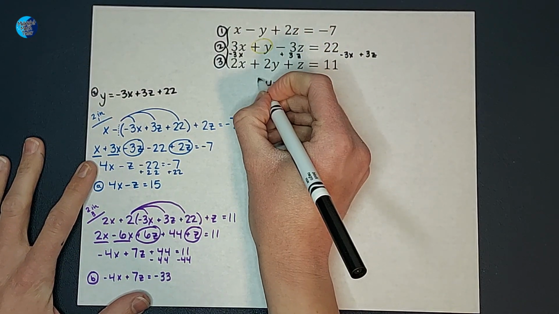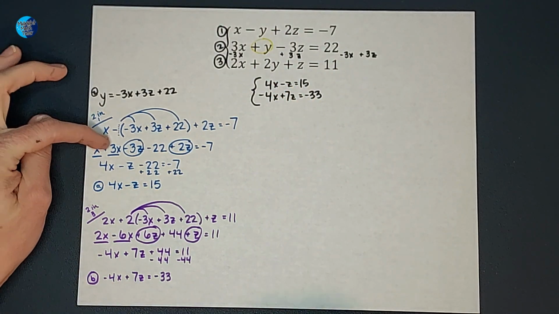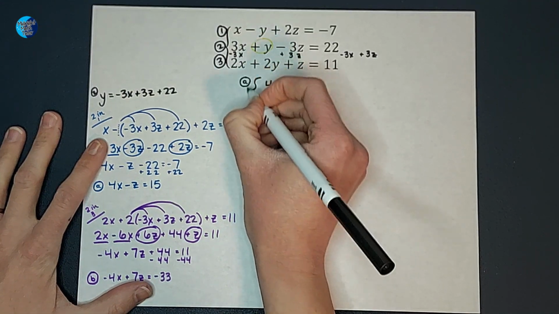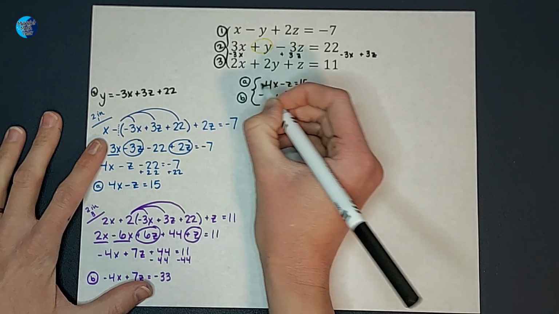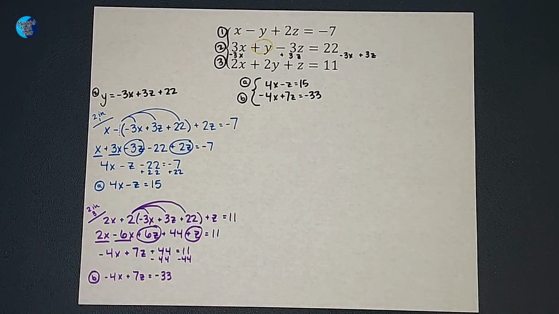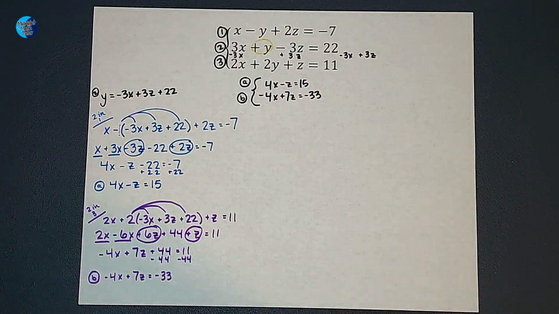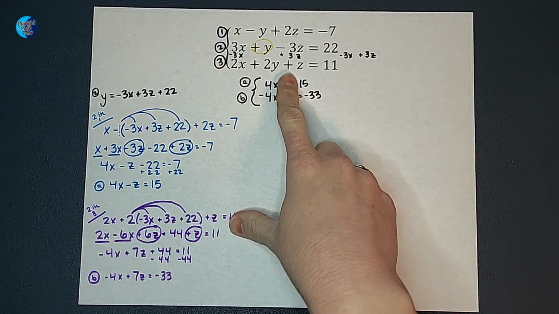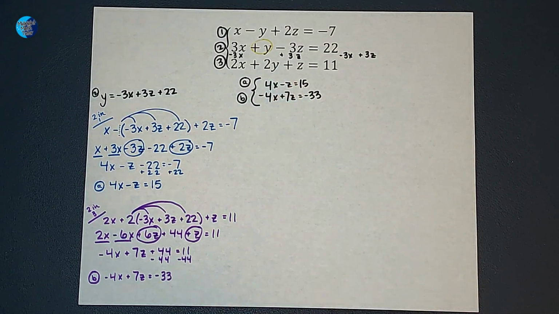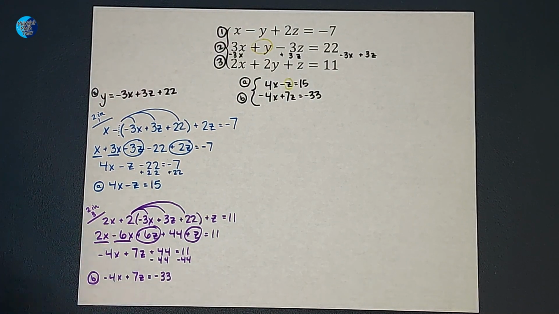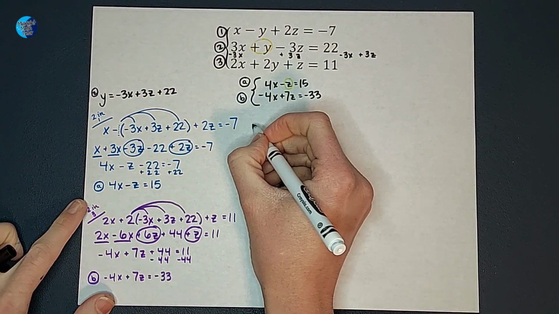All right, here are those two equations that we got from plugging y in to 1 and 3. And we are calling them A and B. Well, guess what I get to do now? Now I get to get one of these variables alone and plug it into the other one, just like we did up here. All right, so looking at this, I see that z, even though it's negative, it doesn't have like a 2 or a 7 in front here. So I am going to try to get this z by itself. Okay, so in order to do that, I'm going to just rewrite it down here really fast again.